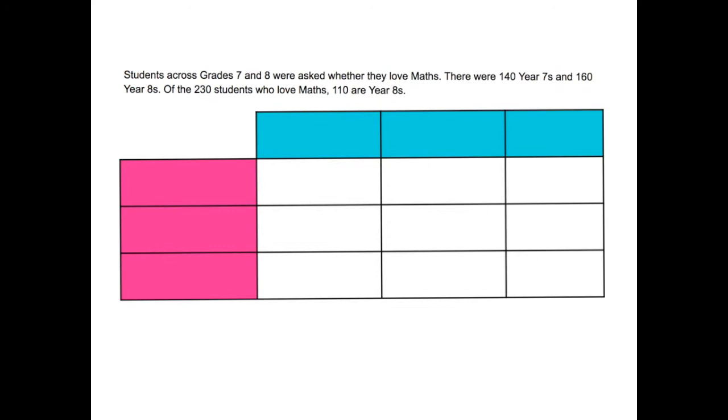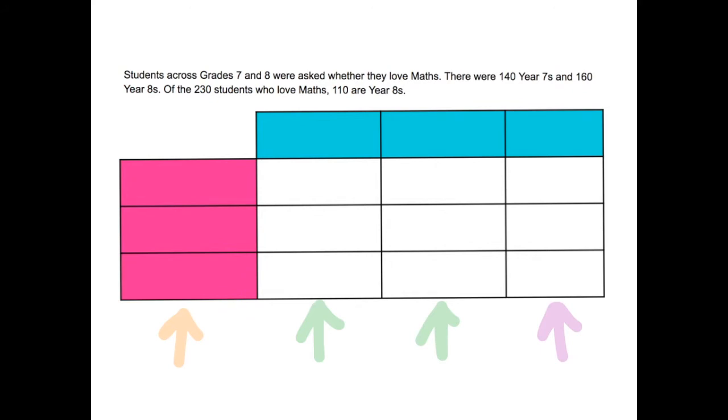First, you draw up your table. You'll need 4 columns. One is for the horizontal category names of loves maths and the complement of that, which is does not love maths. The second and third columns will be one for each of the vertical categories, so I will have one column for Year 7 and one column for Year 8. And in the final column, I will have my totals.